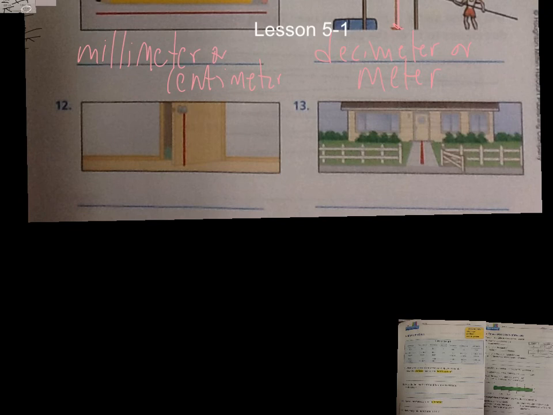Looks like from the door handle down, I would go centimeters or decimeters. Wouldn't go a meter because a meter is probably going to go over it. You're looking at a meter, would probably be right about here, so it's going to go over. So you want to lower it down. So like a decimeter would be something like that, or centimeters. And then the distance of your sidewalk is the last one. Depending on your sidewalk, which is kind of long, I would use a meter for the sidewalk here.